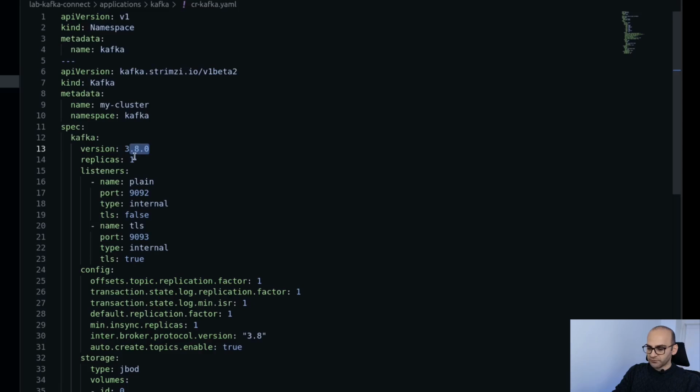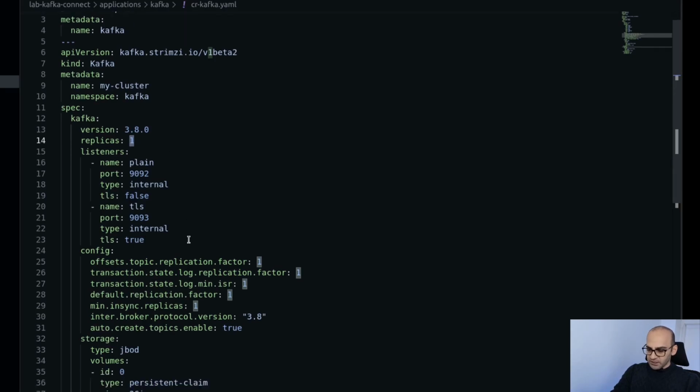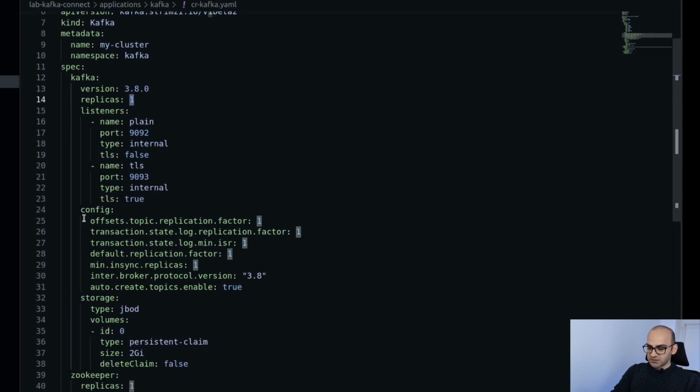And then only one replica. I don't want to come up with a highly available cluster for this specific video. Of course, in a production environment, we want to go with a highly available cluster, but for the sake of time and simplicity, I will just go with one replica. There are some specific configurations here, like the default replication factor.